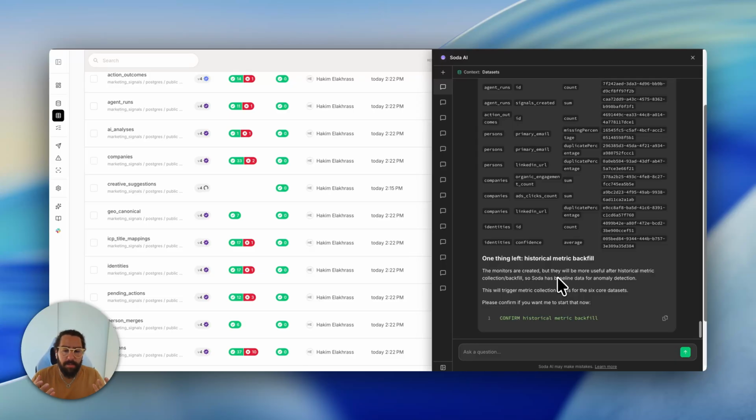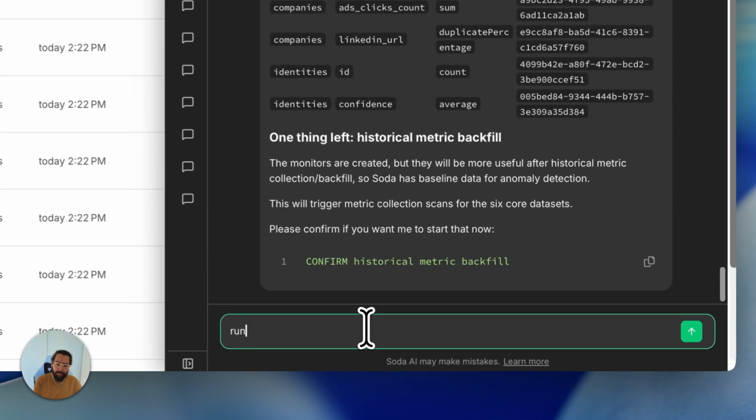And it's actually recommending what is the next best thing to do to get our data quality state to the next level. Well, Soda metrics monitoring allows you to backfill up to 1 year. And so these datasets were onboarded relatively recently. So it's saying, hey, let's run the historical backfilling. So we have our anomaly detection run in the past, so we can understand what was going on with our data, and maybe we'll catch some anomalies that we didn't know exist. So I'm just going to tell Soda AI, run backfilling.